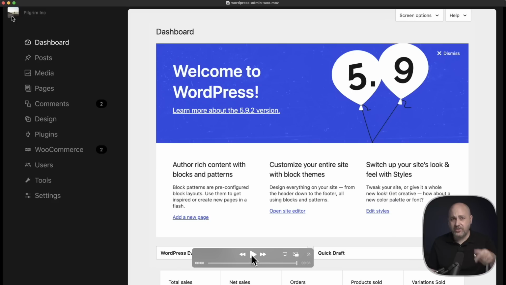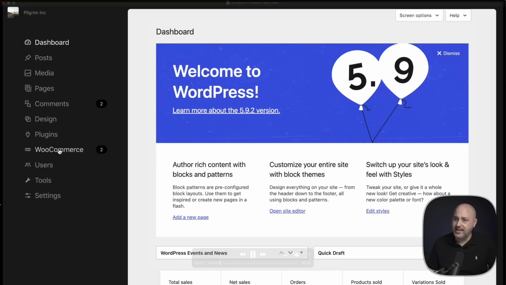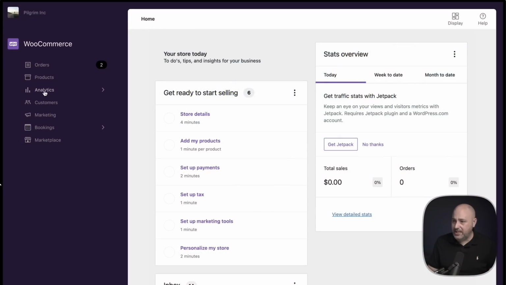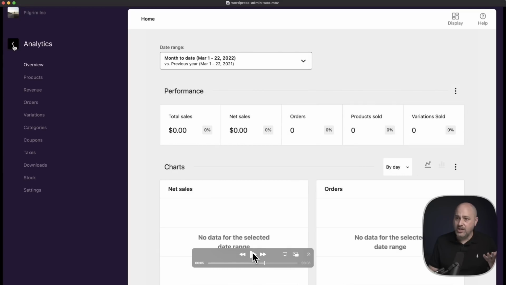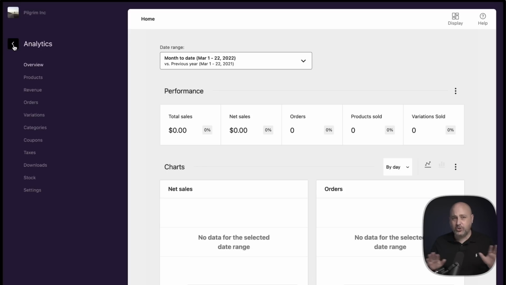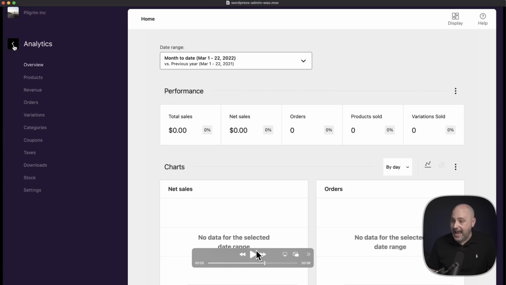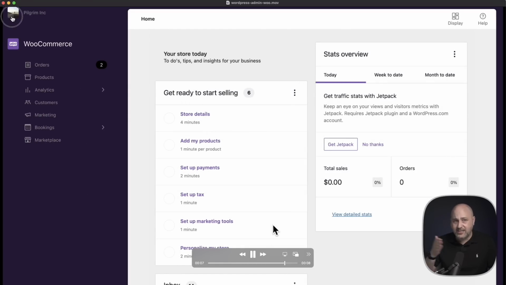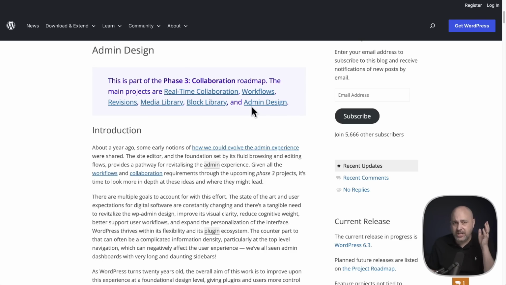And about a year ago, this video surfaced of what the site editor experience would be like for plugins. And you can see right here, there's WooCommerce, there's multiple settings panels, there's no page refreshes. And as you navigate throughout the plugin inside of the site editor, it's just a beautiful and elegant and modern experience, and it's very fluid. Okay, so the second phase of WordPress was the site editor, and that's just about done. Now, the third phase is coming up, and it's exciting.